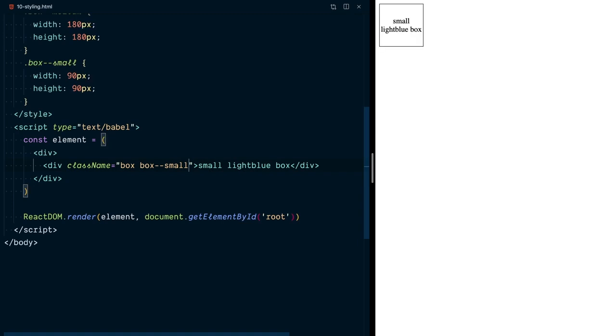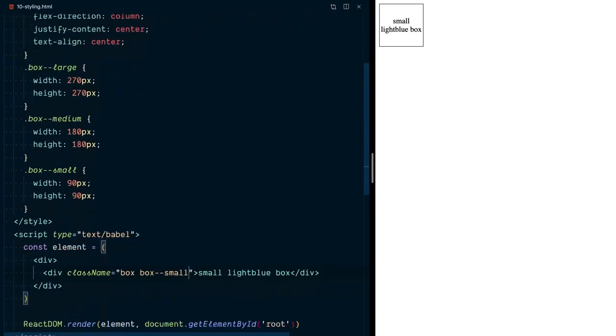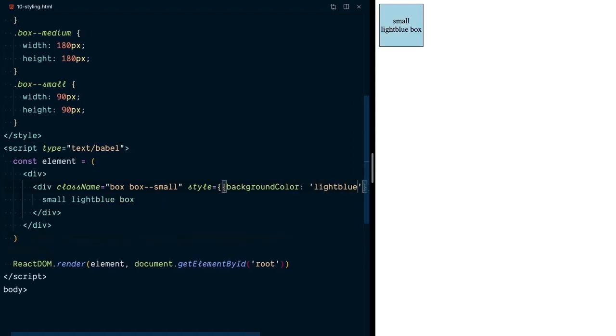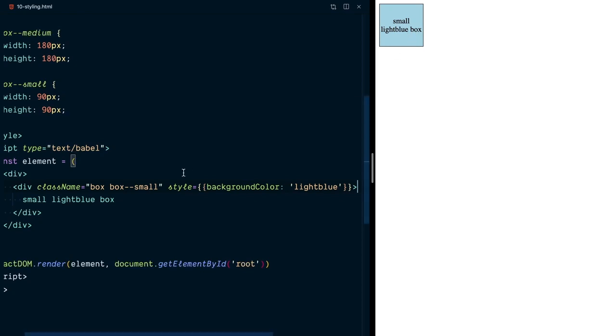And then I want it to be light blue, but we don't have any CSS for light blue, and we could add it, but I want to show you the style prop, which accepts an object rather than a string of styles. So we're going to pass this object, and it will be the same property names that you get if you use getComputedStyle for this element, and that is CSS properties that are camel cased instead of kebab cased. So for us to get a background color, we're going to say backgroundColor, and then we want lightblue. And with that, we get a small light blue box.